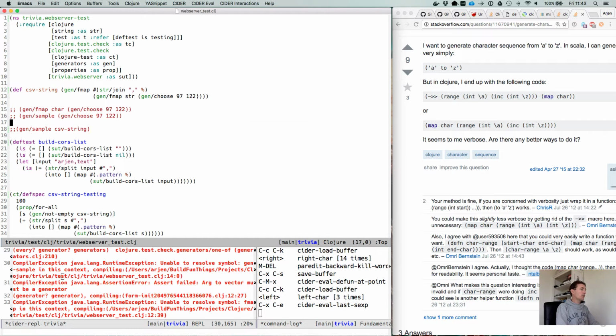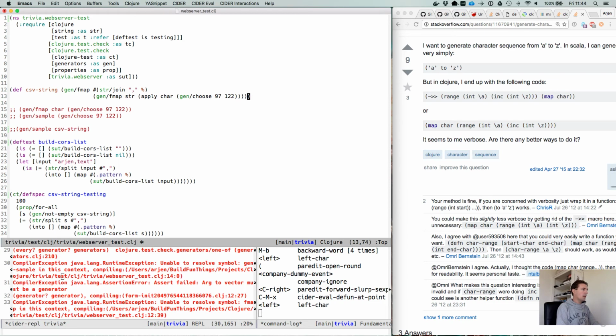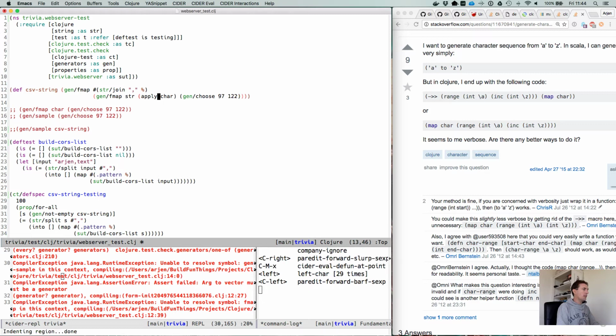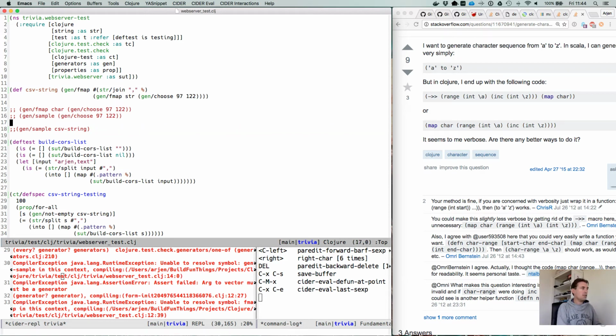Oh. So, okay. Let's first apply car to this. There should be a list. Oh, interesting. If we call string on it, it works, but it generates a string of numbers, which is not what we want.